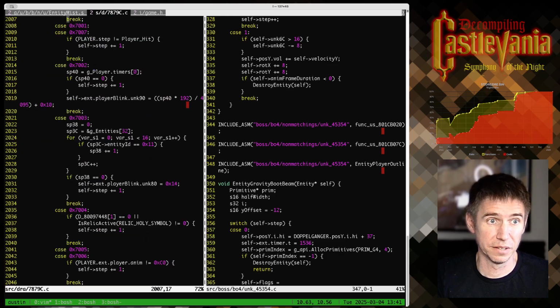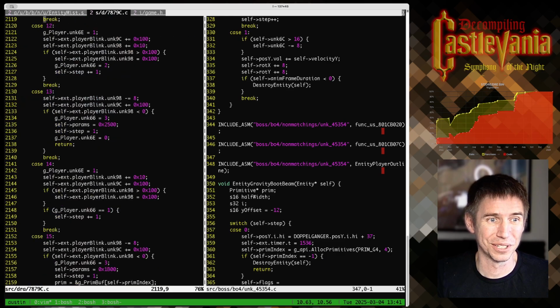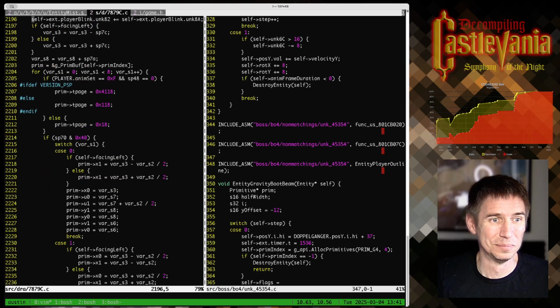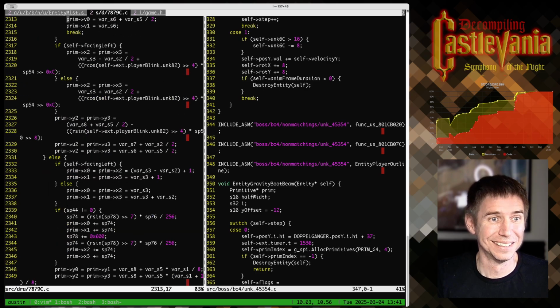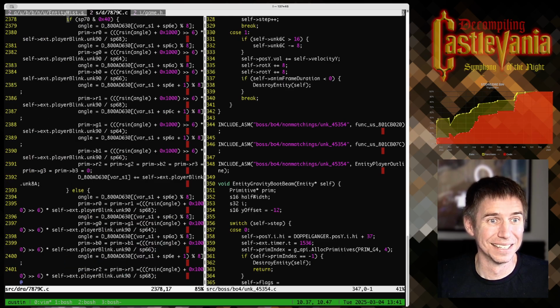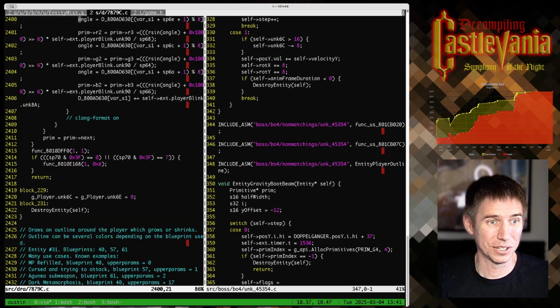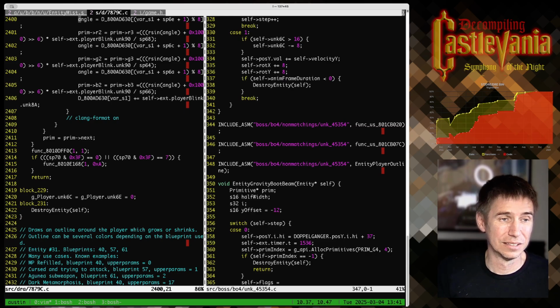Yeah, so this is actually a relatively non-trivial function as well. A lot of code to get the player to blink white. That is bonkers. So some go-tos in here as well.